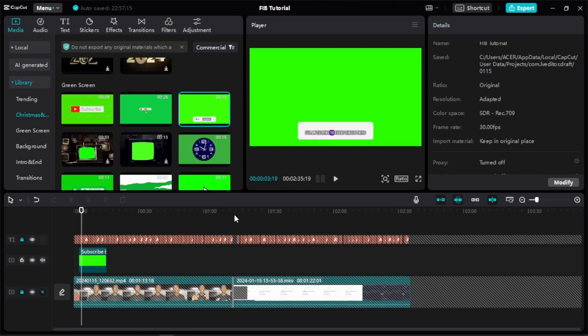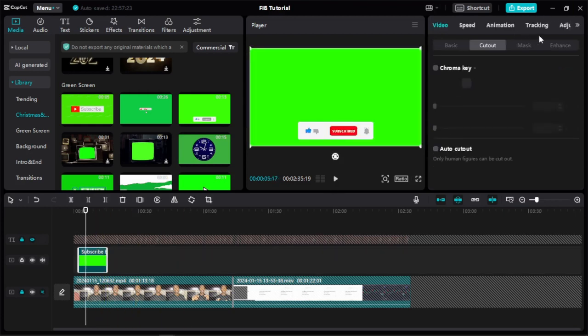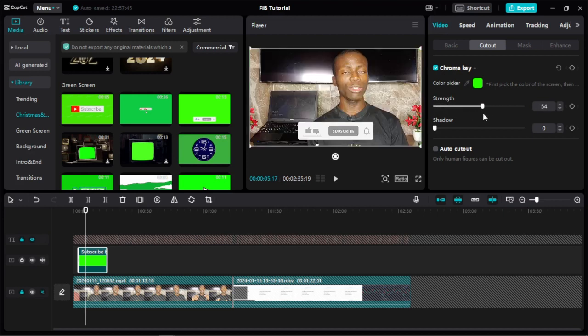Good. So for example, take a look at this one now. You can see that this one actually has a background around it, a green background, where you use the chroma key. So for that, simply tap on it, come over to cutout, hit on chroma key, and then hit on this picker icon, and then come over here and tap on your background. So hit on it and then tap on this background. So now you can come over here and then draw strength. You see that I just got rid of the background. That's how you get rid of effects like this when you are using a background.